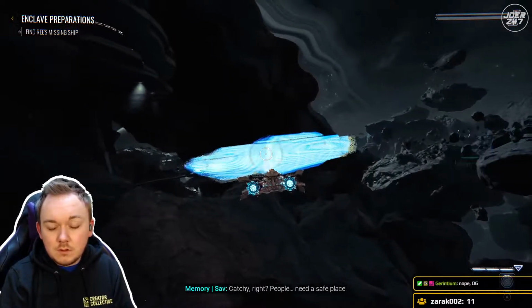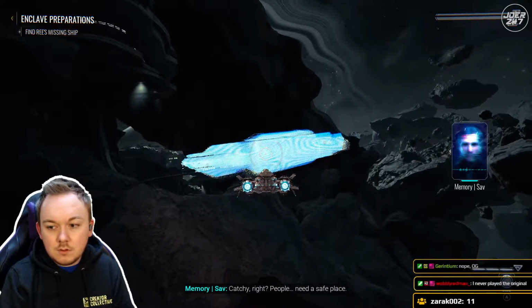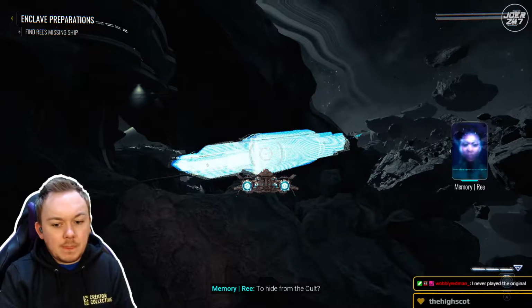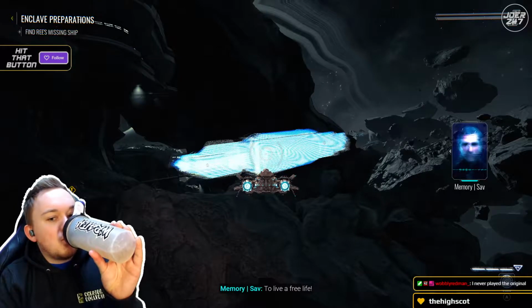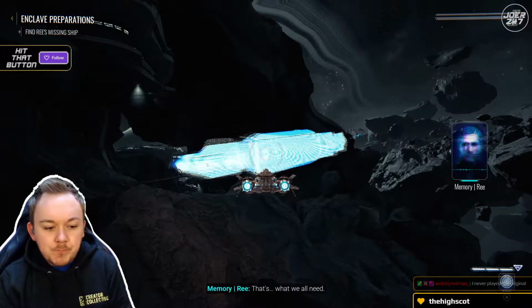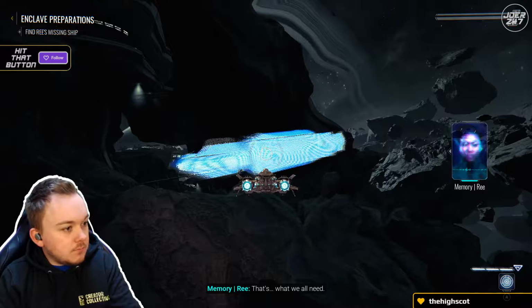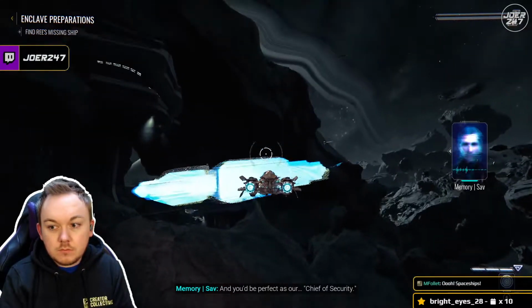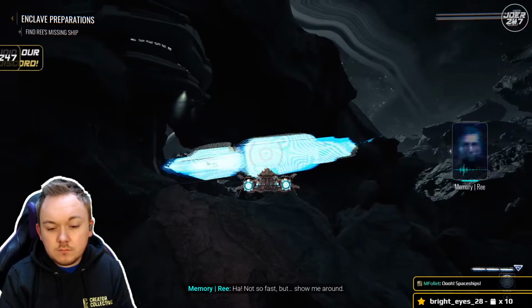The Enclave? Catch it, right? To hide from the cult. To live a free life. That's what we all need. And you'd be perfect as our chief of security.